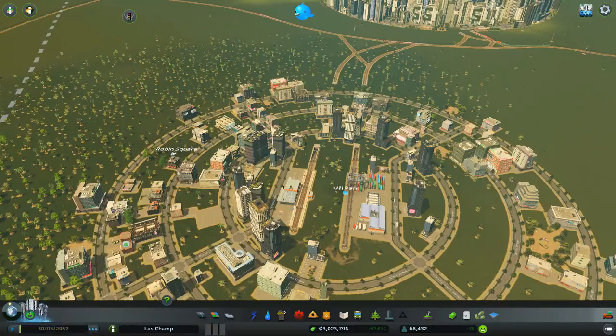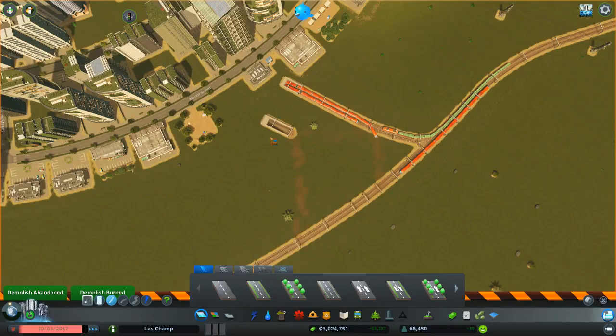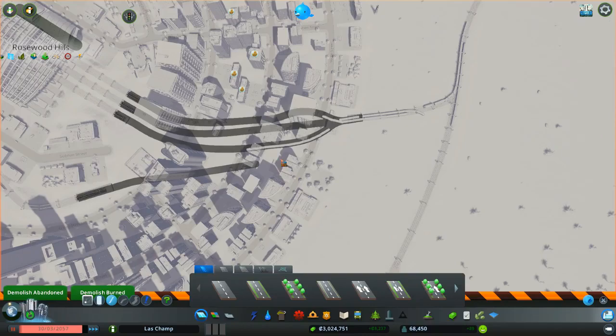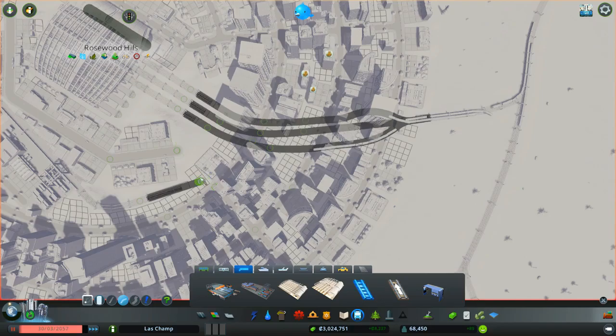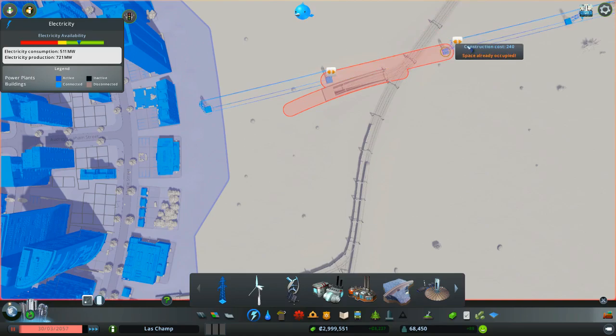Oh, you guys are stuck here. Yeah, I need to solve this problem. Let's actually solve this problem. I need to solve this problem real quick. So this train track goes under the others, so you go under, you go like there, and then you connect up to that spot right there. Okay, yeah, you guys just stop complaining.